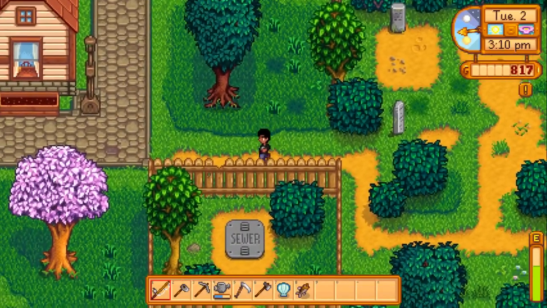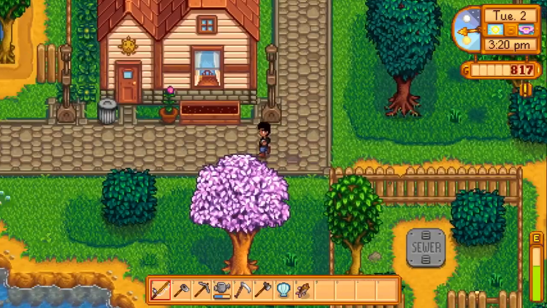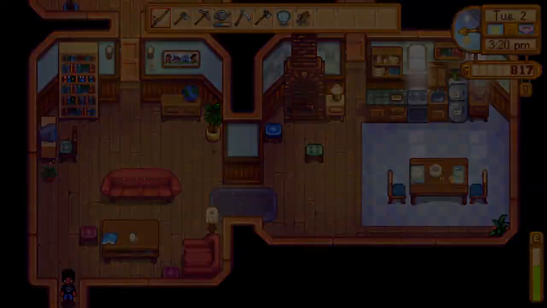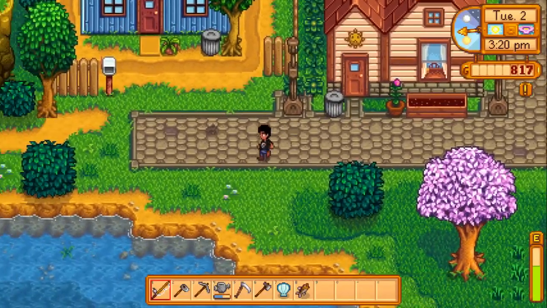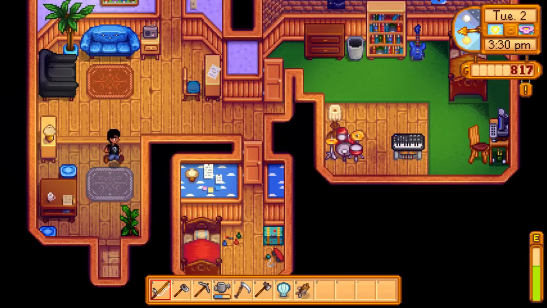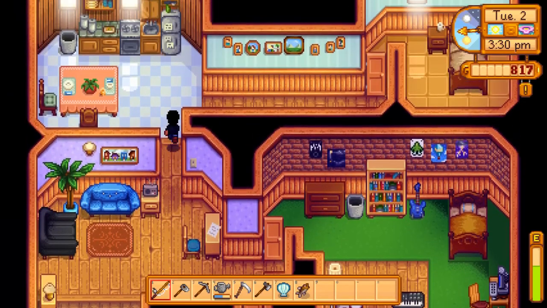There's a sewer down there. We can actually explore that later and actually go inside. No one's in here. Sam lives in here with his brother, his mom. I don't know if his mom's in here. No, I don't think so.